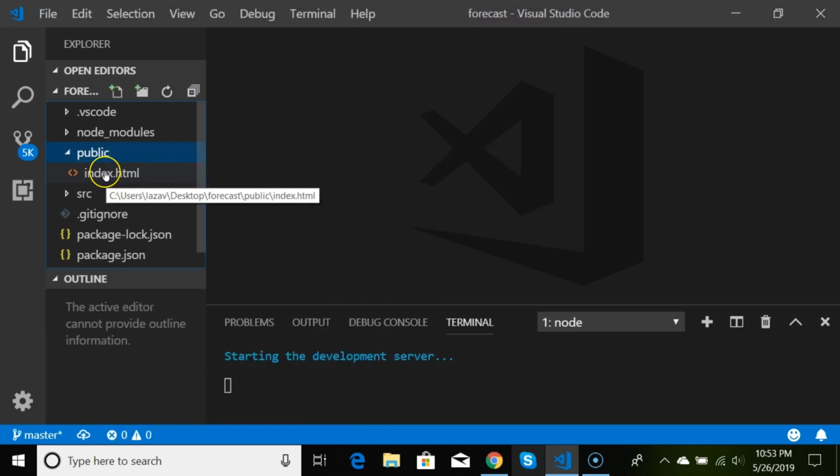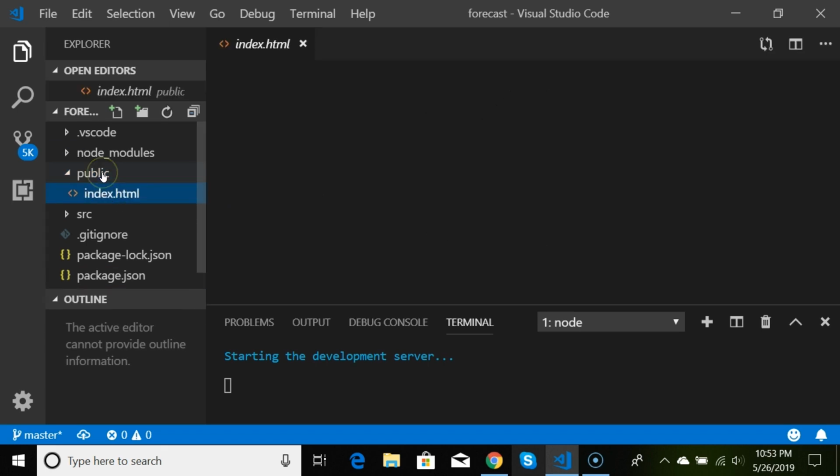And then we're going to go into the index file and just clean up some of the comments that we don't really need.